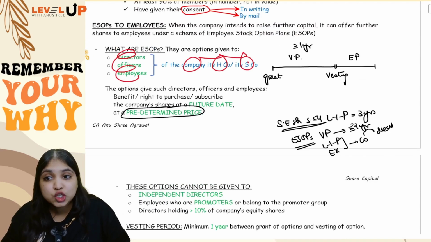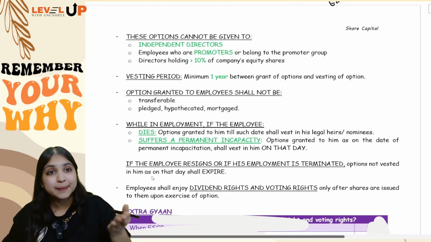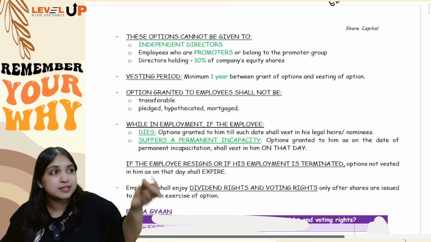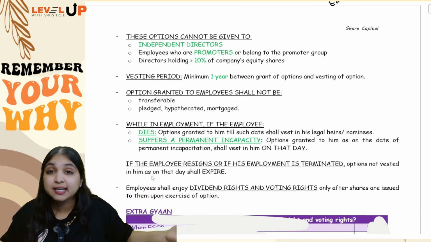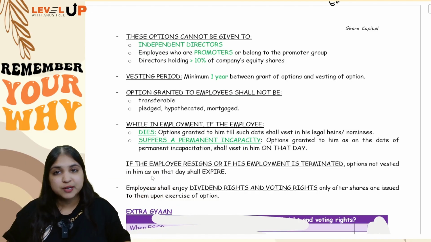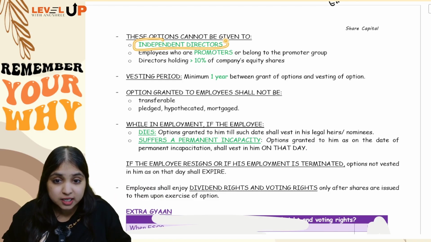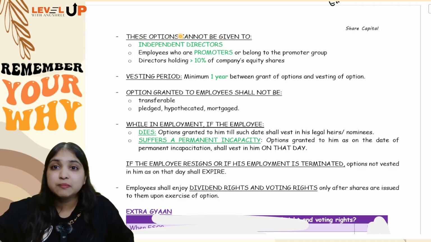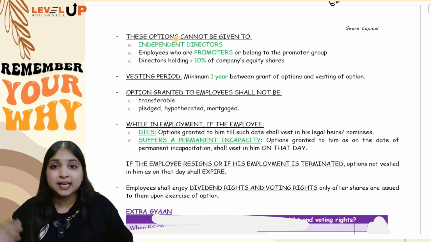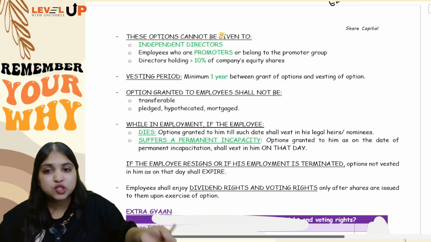Now, if the company is issuing ESOPs to employees, before this we have to get a special resolution from the shareholders, because without giving shares to shareholders, we are going to employees and giving ESOPs. So we have to get consent from our existing shareholders in the form of a special resolution. Then we learned ESOPs cannot be given to independent directors because independent directors are independent, which means they do not have any connection with the company. But if we give them ESOPs, later they will become shareholders. So later a connection will get created between us and independent directors. So they will not be independent anymore. So we can't give ESOPs to independent directors.